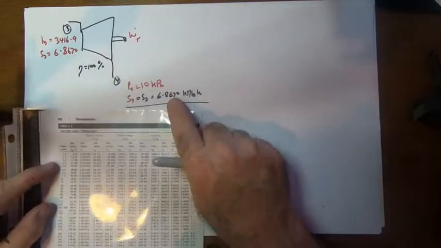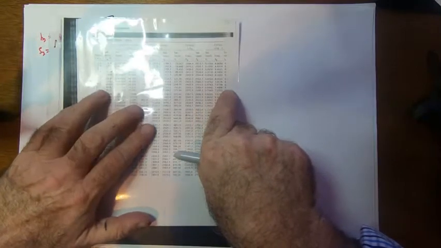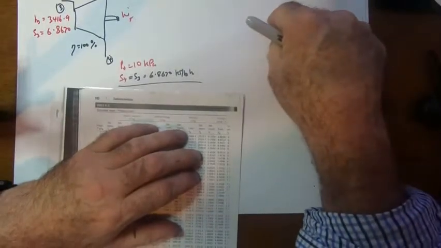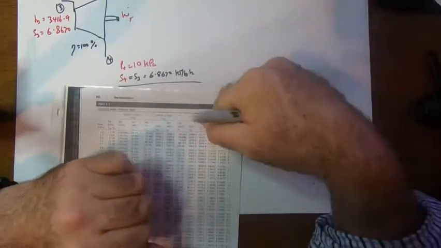We want an entropy of 6.8670. We go to 10 kilopascals and we shoot across, and we can find the entropy of the fluid, 0.6492, and the entropy of the vapor is just missing here, it's 8.14. So the value of 6.86 is in between those two, so we're definitely on this table. If our value of entropy here was above this value at 10 kilopascals, it would mean that we are still superheated after it came out of the turbine, which is kind of a waste of good steam. So typically it will drop in.